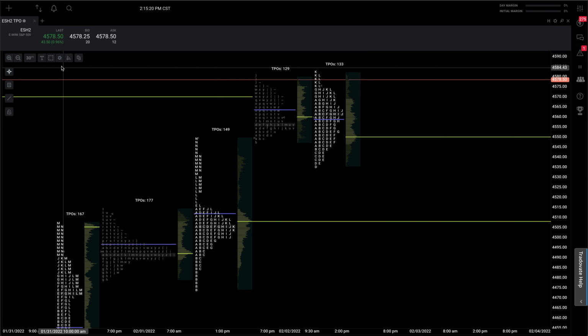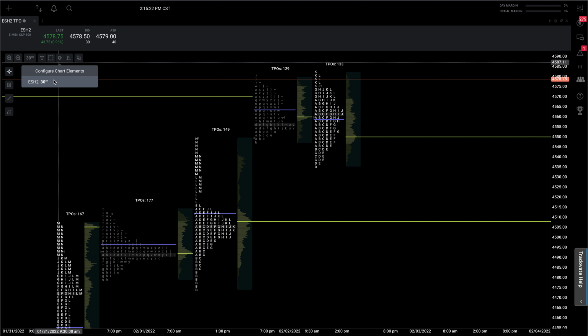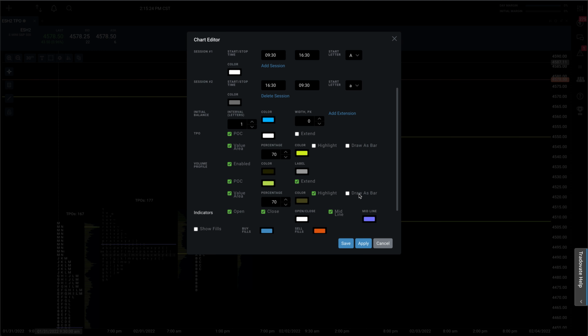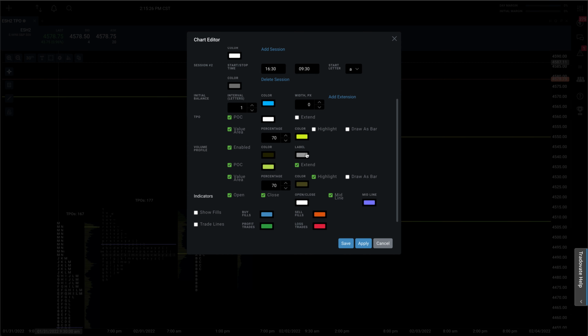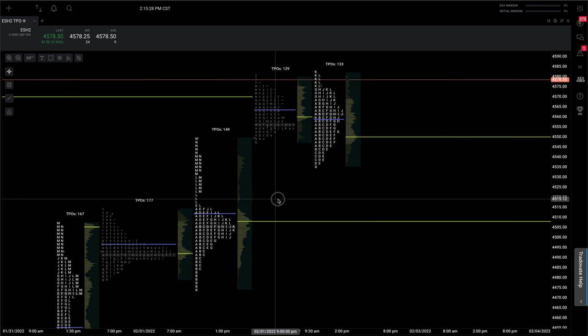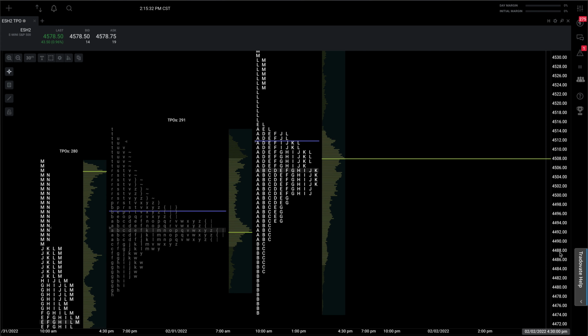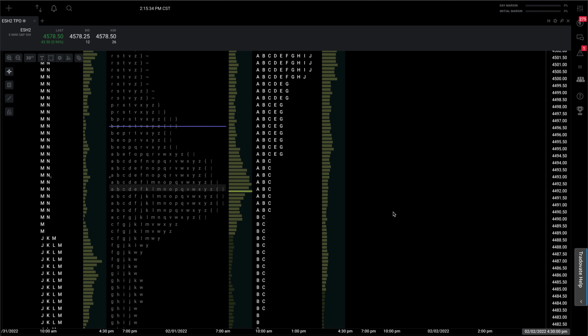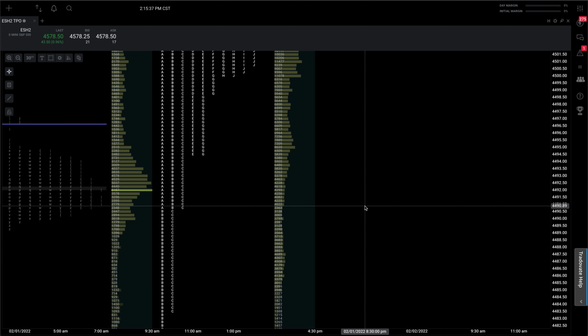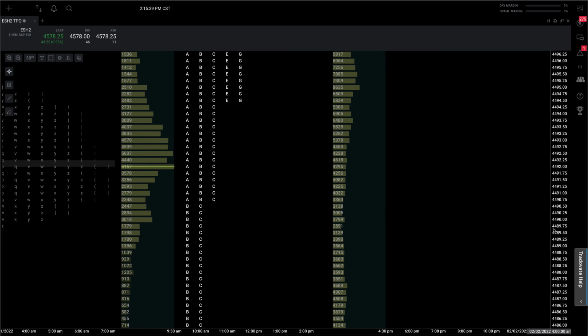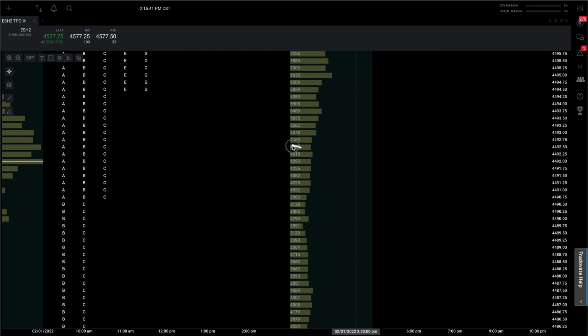Let's go ahead and tweak some colors here. So we're going to go back into the chart settings, back down. Oh, I wanted to discuss label. That's what it was. My apologies here. So we're going to show you what that label is. That is what I meant to do. Sorry for getting sidetracked. Anyways, the label, if I turn my profile, way up here and zoom in, is going to be the amount of contracts that went through at a specific price. Notice how it's a sort of neutral gray.